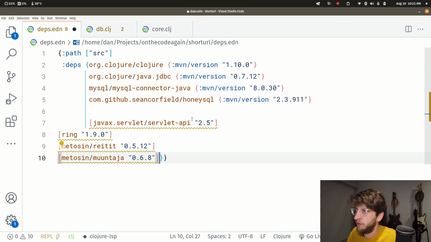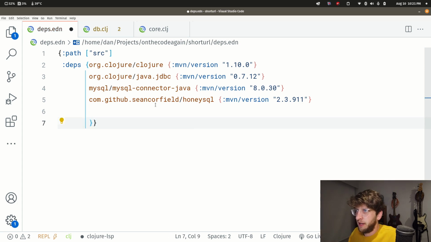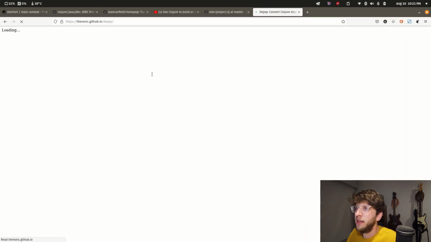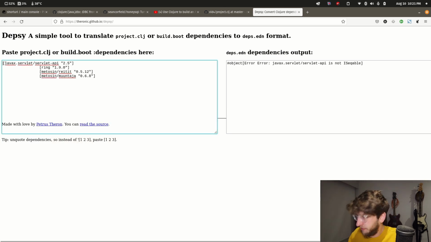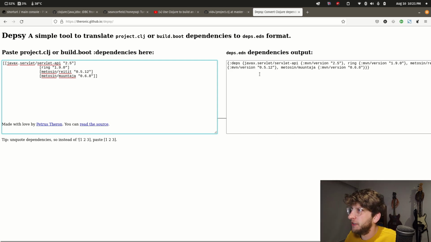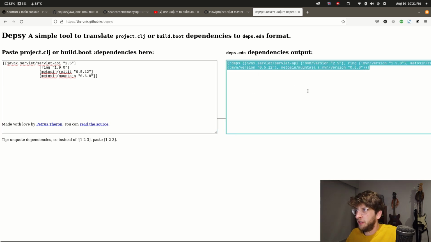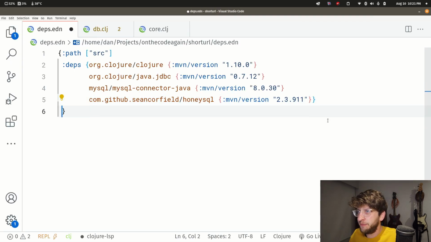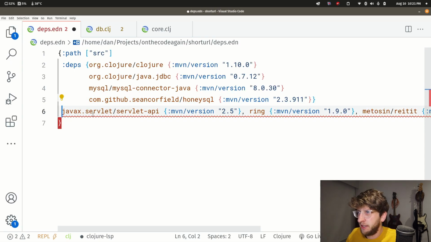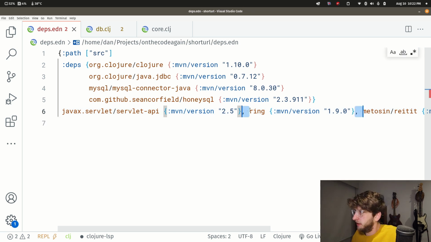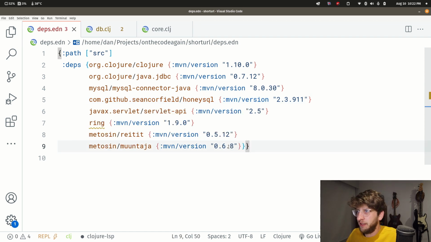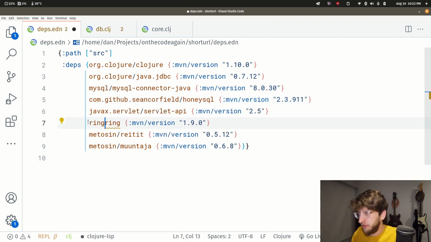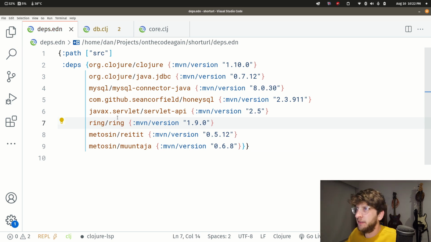And okay, so this obviously won't work like this. There's actually another cool tool that we can use to fix this up. It's called Depsy, and it's a cool project where you can just paste project.clj dependencies, wrap this in a vector, and it'll return you them as the deps version. So let's copy this out and paste it in here, and just get rid of this deps key and this map, and let's format it so it doesn't look gross. And now it should format nicely. Cool. And for ring, we just need to go ring/ring. And those are the dependencies that we need.